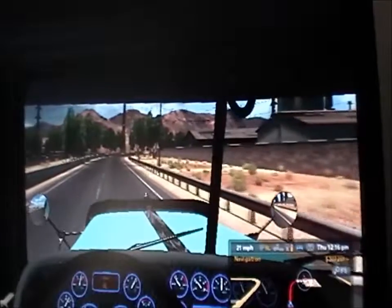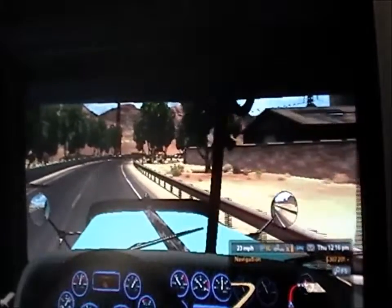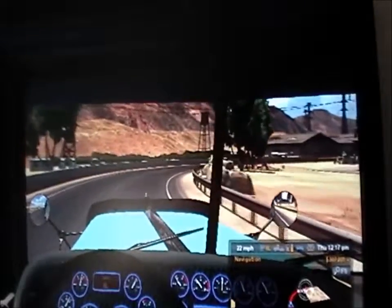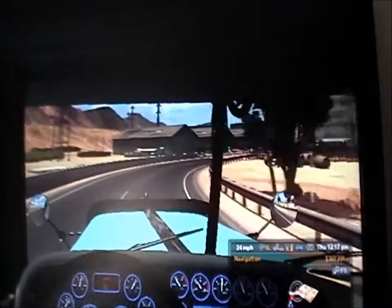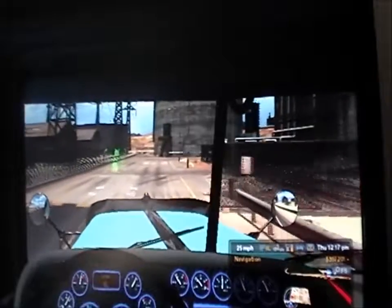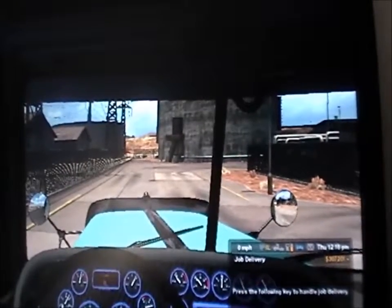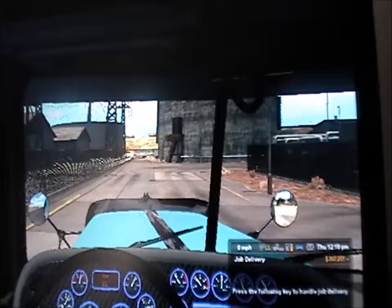I've also got the long axles, or the long frame. So I've heard that makes a difference when turning. I noticed it when I did the first haul, that I didn't quite compensate for having the long chassis and the trailer being so far, but here we are. Overshot. There we go. And let's take that out of there and put it in the very first gear, which is low, low.